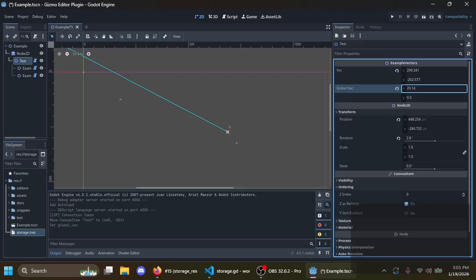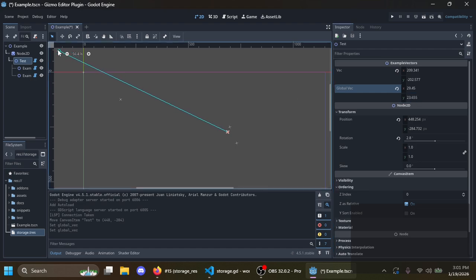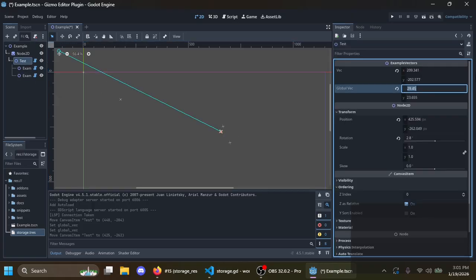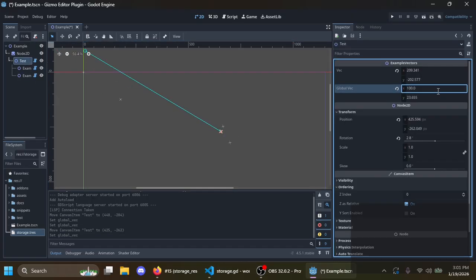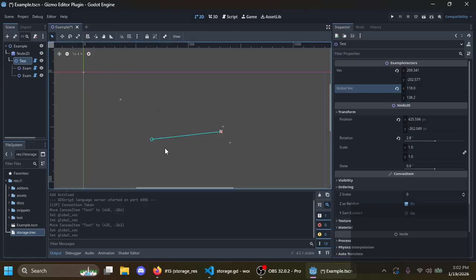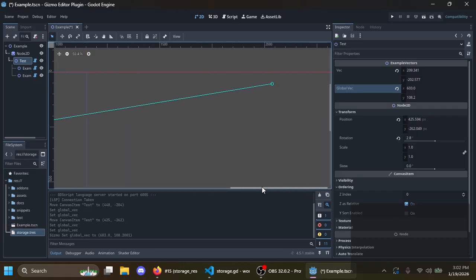You can see, by the way, that if you edit the property over here, the handle updates in real time. This is what I mean by global in general. Oh, what? It's behind part of the editor. If I move this to say 100, 100, then we should be able to drag it around to wherever we want, of course. And then as we scroll around, that handle is going to stay right there. It's in global space rather than being in local space.